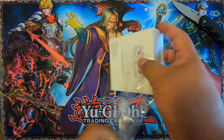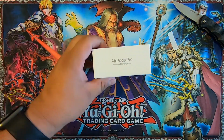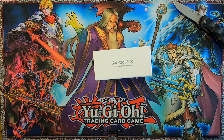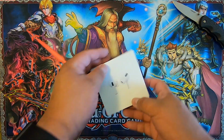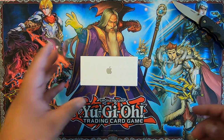There we go. It's off. Toss that to the side. Look at the box. Admire it. AirPods Pro wireless charging case. We got the AirPods Pro, we got a wireless charging case. On the side, we have the Apple logo right there, let you know that it's an Apple product. Pictures of the two pods. Here's the bottom, gives you the serial number and specs.